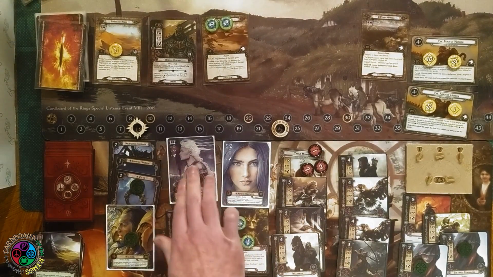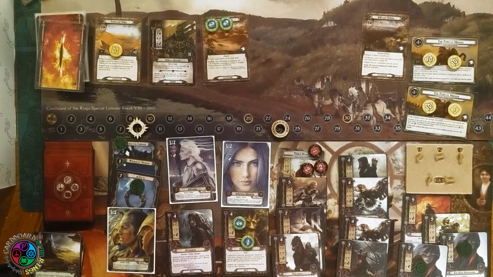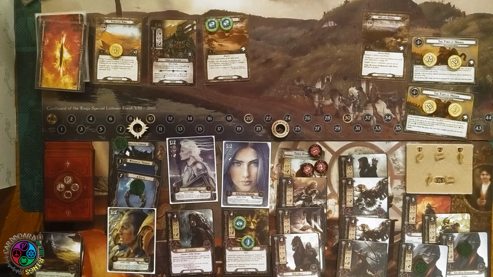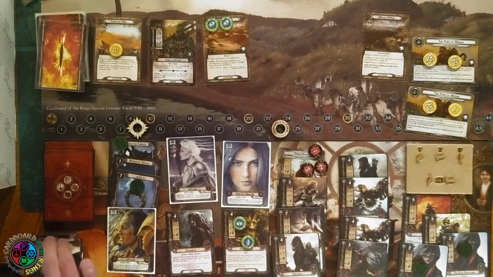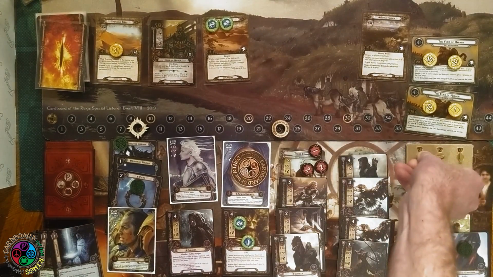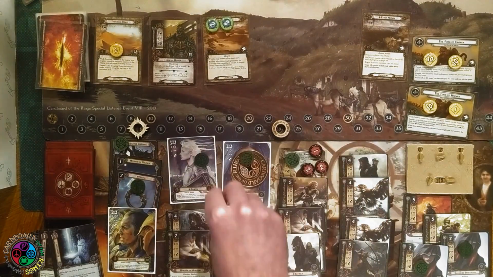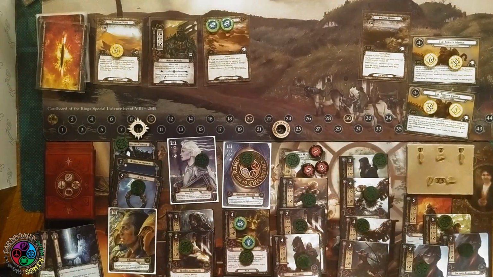And I should be able to make my 10 progress no problem. There is a decent amount of threat in the staging area. But I have Furial, so if it's a terrible card that comes up, she can just get rid of it. All right, discarding the Elven Light to Arwen for the final time in the game to give Elrond one more resource. And let's go questing.